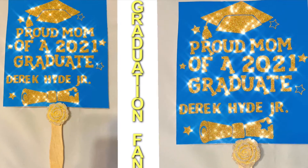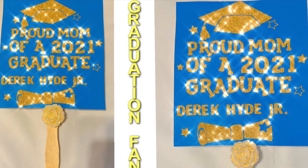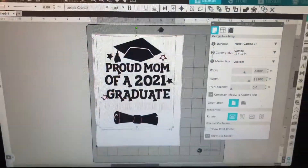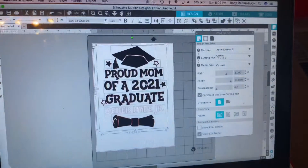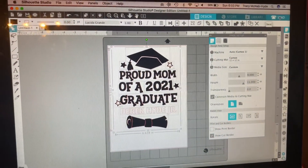I made this for my son — I can't use any of his photos — and I also made him a shirt. I'll tag it with the same logo from my Silhouette Cameo. I'm using glitter paper, and this time the image doesn't need to be flipped, and neither does the glitter paper.